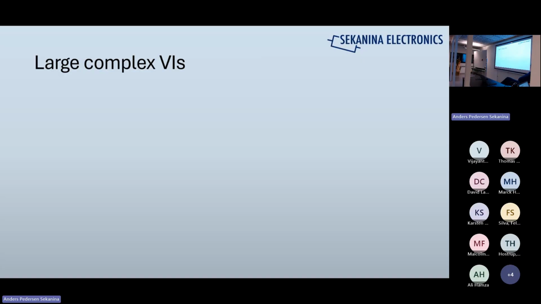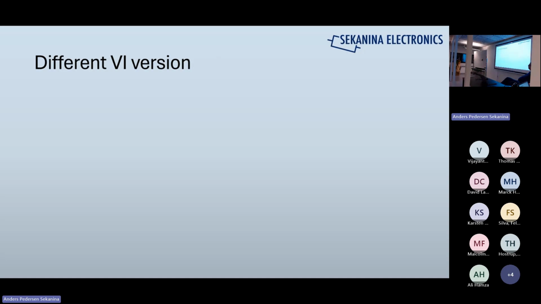When you work with source code control, try to make the VIs simpler, so you don't have one complex VI with two different versions. That's definitely something you should be aware of. Also, a sub-VI change is not causing a change, but if the interface pattern is changed, you can also have a lot of changes. So think about your API, the way out to the rest of the world, when you start making a sub-VI.